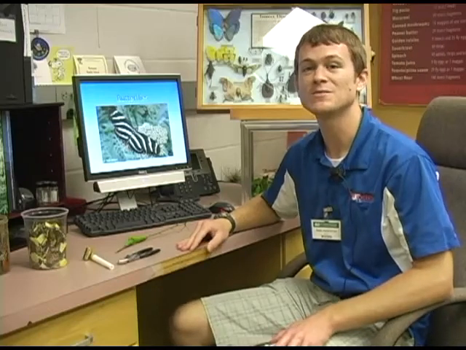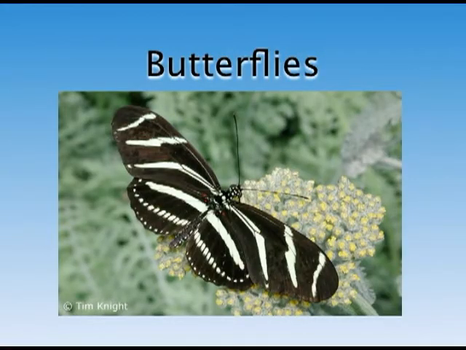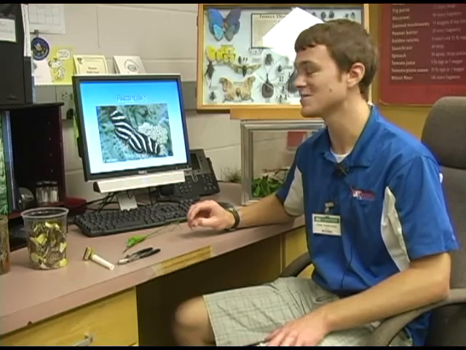At the Entomology and Nematology Department at the University of Florida, and today I'm going to teach you about butterflies. This butterfly here actually is the state butterfly of Florida. It's the zebra longwing. If you have passion flower growing in your backyard, the adults will lay their eggs on it and the larvae will eat that passion flower. So don't be killing those larvae, because that's the state butterfly.